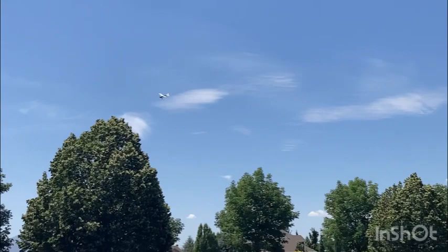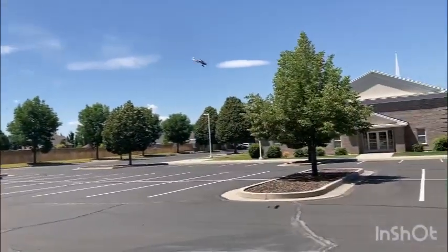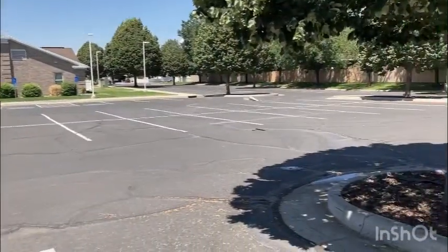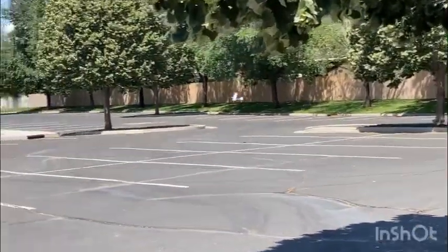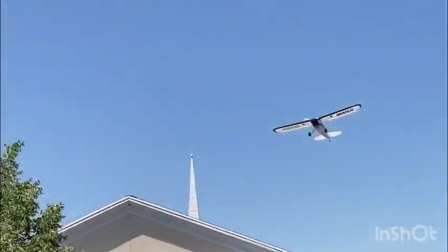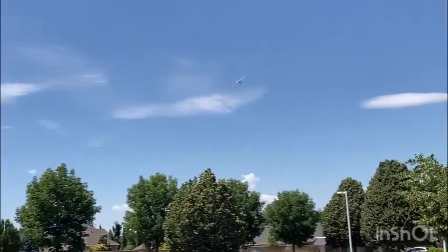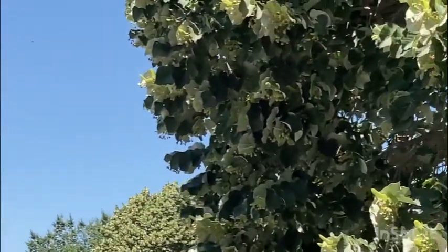Touch and go. Oop, a little hard. Get up, get up. It's up. There you go. Look, look. Oh, a moth just hit it. There you go. Lost it.